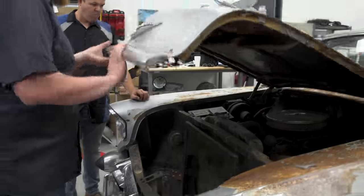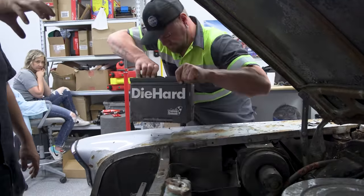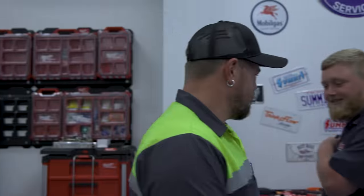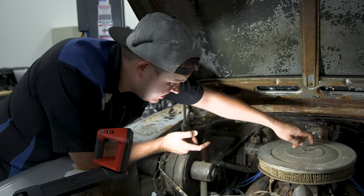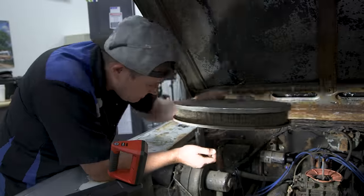Time to hood delete the Bel Air. Look at his man hands - 50, 60 year old fasteners, which means they were made right the first time. Good quality fasteners. Currently Hillbilly is deleting the hood. We've got a radiator that's got to come out, an engine that's got to come out, and a whole lot of things that need to come out.